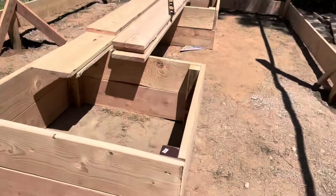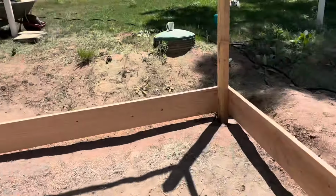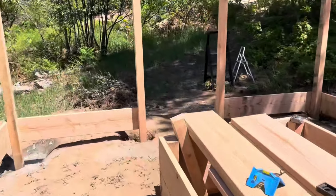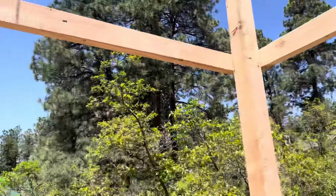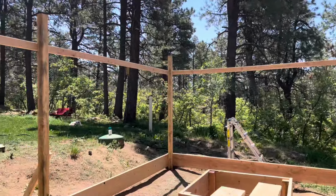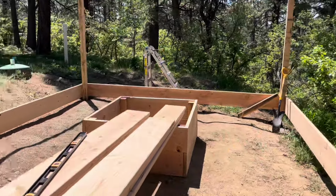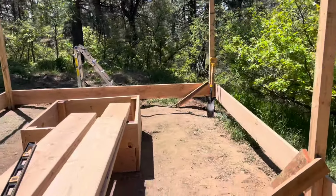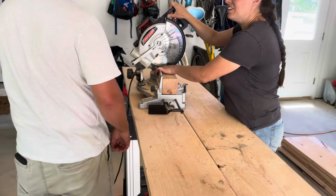This is all their design. Really like it. There's gonna be attached garden boxes that are 2 feet wide all the way around the perimeter. And then the gate entryway is gonna be right here. And then the cattle panel or hardware cloth, not sure which they're using, is gonna go all the way up. And then they'll chop the top of those posts off, fill the garden boxes with dirt, and have a nice little deer-proof area to garden in up here in Colorado. Ouch. Get pinched.